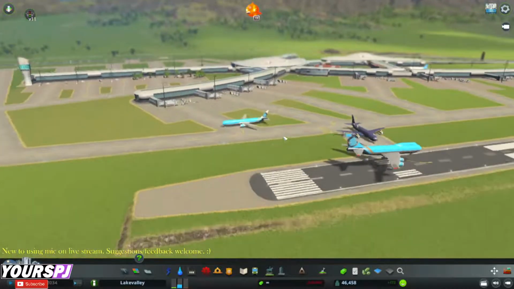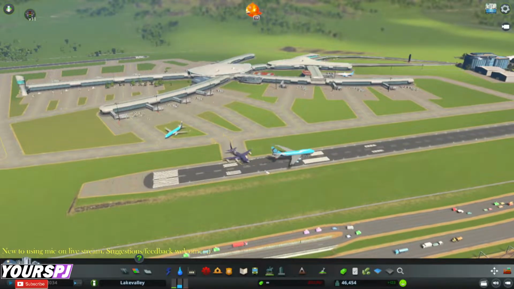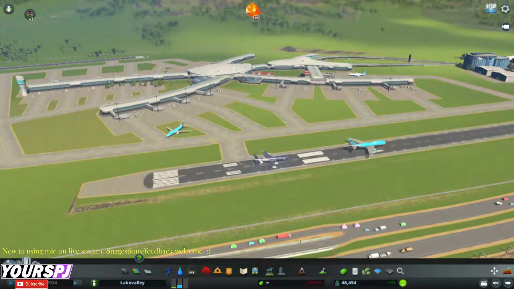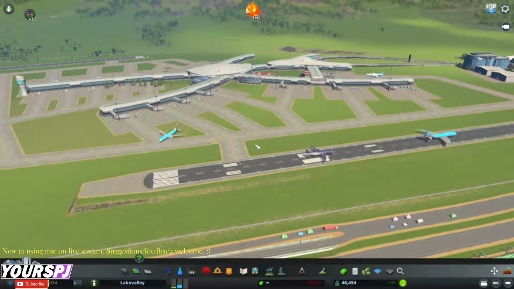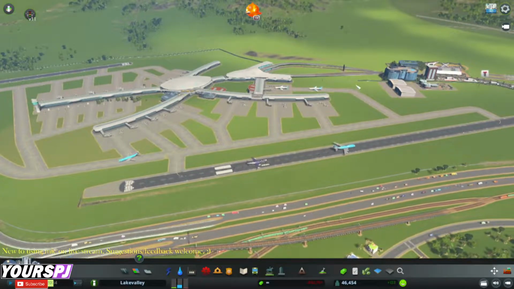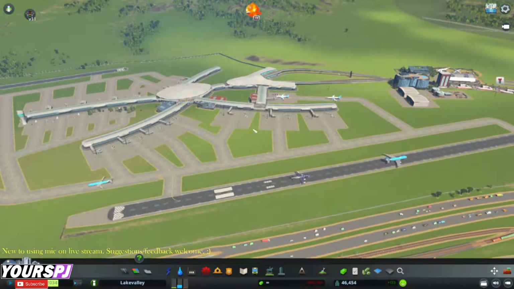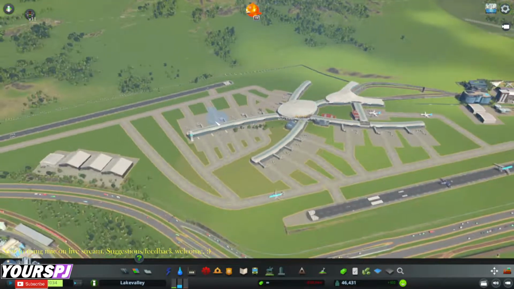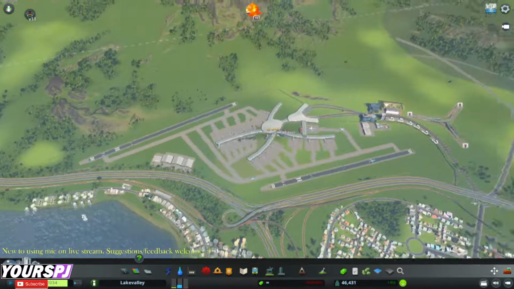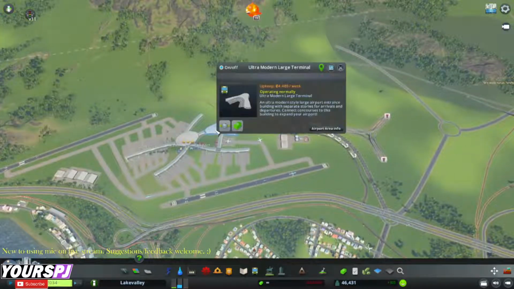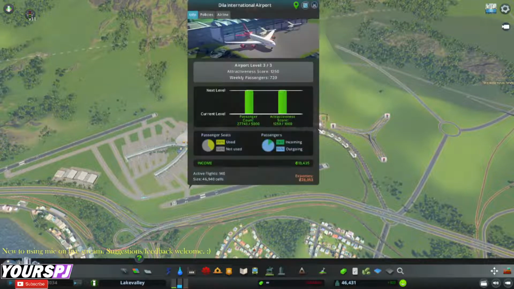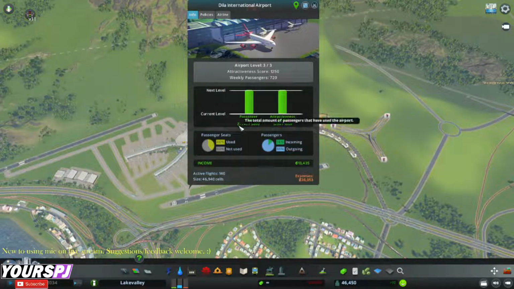So smooth, you know. Before this airport DLC, it used to be so mechanical, so unrealistic. Also, the planes used to fly arbitrarily. Are we earning something? I don't know if we can see that thing. 27,000 passengers came.